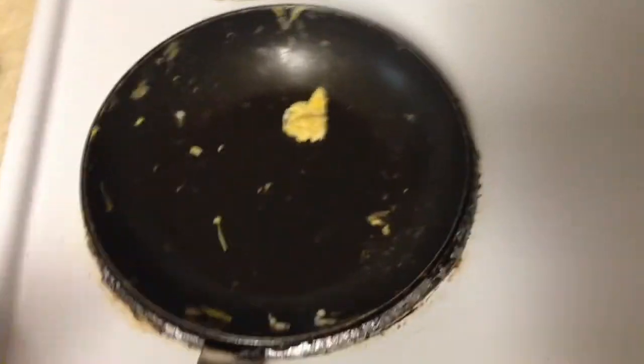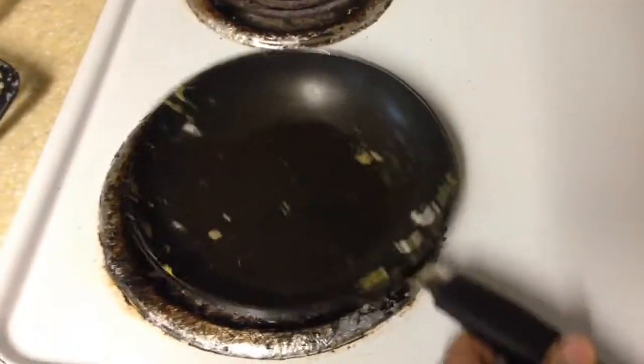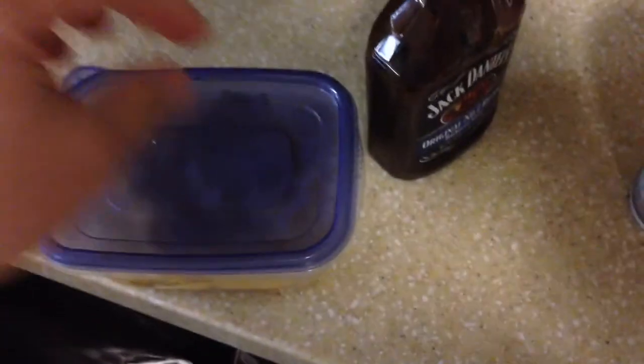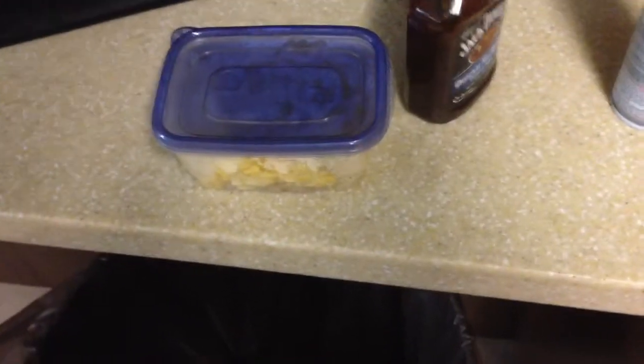So that's my pan after I cooked. Pretty proud of that one. Probably just throw the fish right on it. Who cares? A little bit of egg ain't gonna hurt it. But yeah, just keep it a little undercooked. I mean, it's really not even that undercooked, but I just keep it a little wet looking, so that when I heat it up in the microwave in the morning, it doesn't dry it all out. Because I've overcooked my eggs, which I don't mind, I'll eat them, but then when you overcook them and put them in the microwave the next day in this container, it's super dry, and they're very unenjoyable.